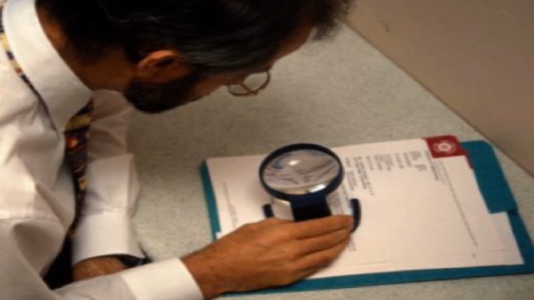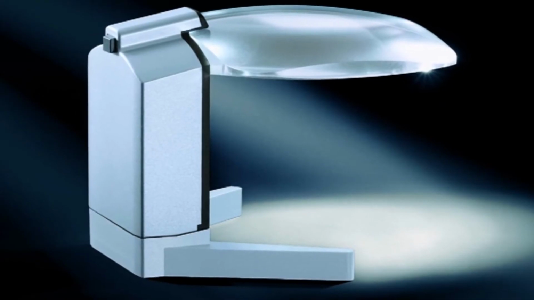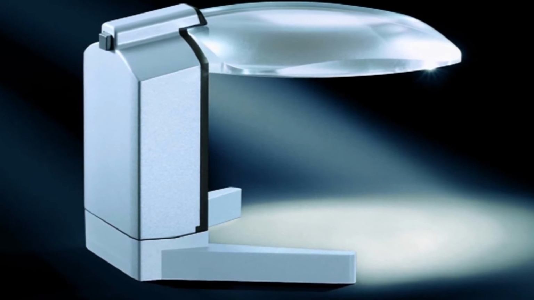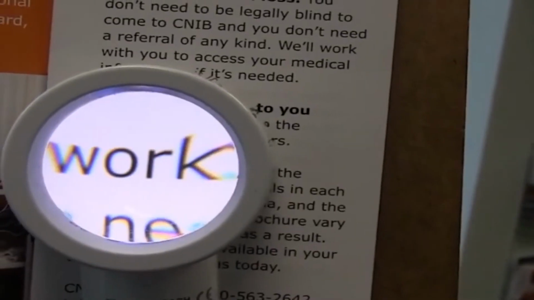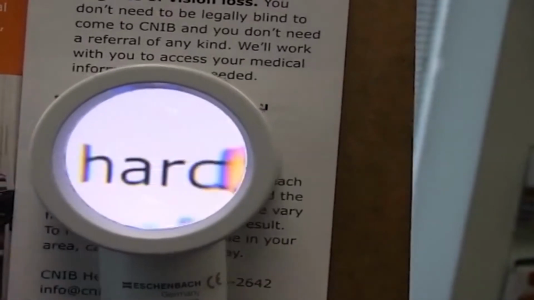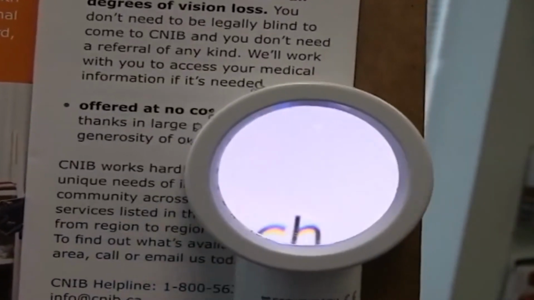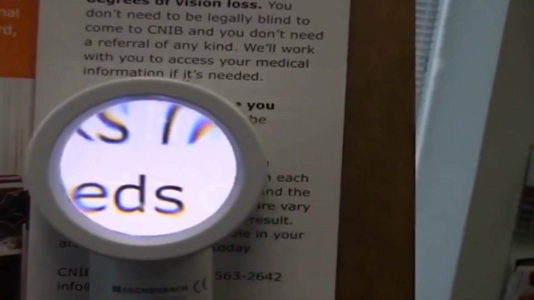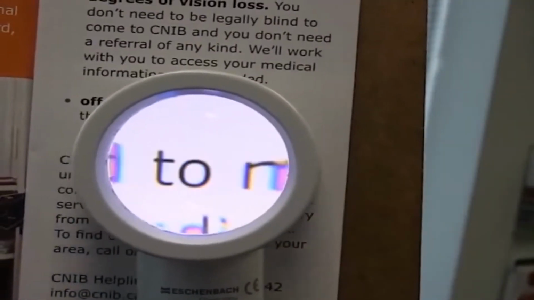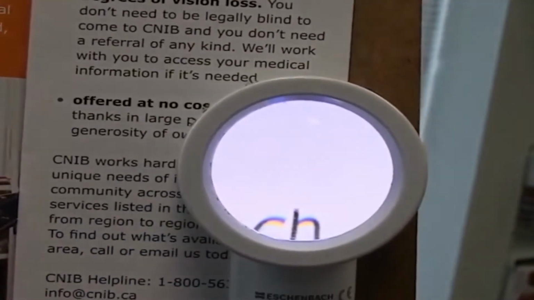Example, children or person with hand tremors. These are available with built-in light source, which can be highly effective in enhancing the contrast. The usage technique is also very simple. We have to place the stand magnifier on the reading material and move it across without lifting it from the page to be read. The advantage is that there is no need to adjust the focal distance as the lens is fixed on a stand.